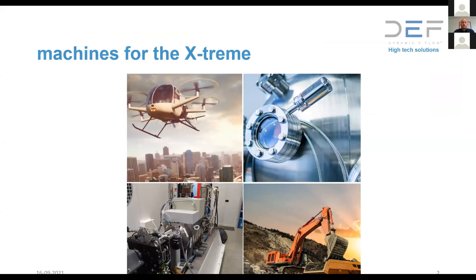Let me give you a short overview of what we are doing. We are a smaller company with 15 people situated in the south of Munich in Germany, and our focus is on improving the performance of electric motors mainly through direct cooling. This basically enables us to build very lightweight or very high power machines, so we can increase power density and cooling where it otherwise is very difficult, enabling us to provide motors that are otherwise hard to get.